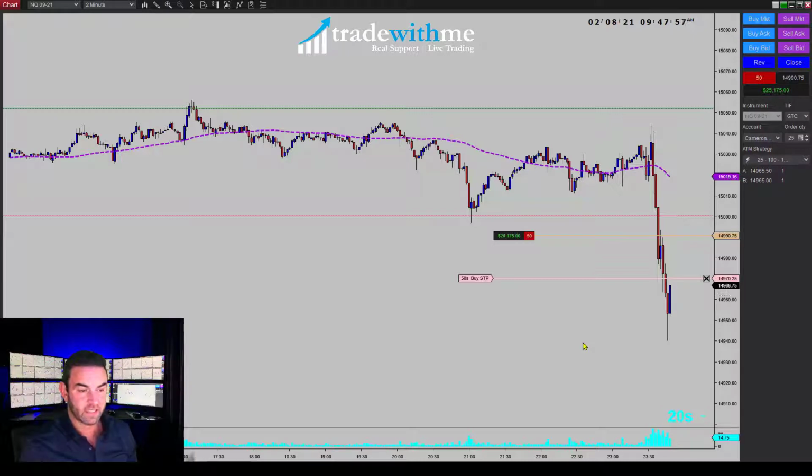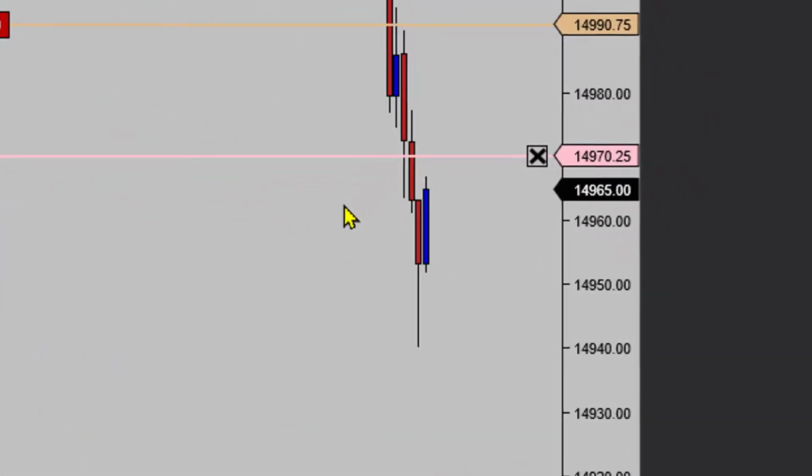Okay, so 20 seconds to the close of the bar, and it looks like we possibly are about to get stopped out. So it's coming up to that 50% level. I'm not going to move anything. If I get taken out, it's still a profit, which is great. 10 seconds to go, so it could just come up towards the close and take me. No, it's actually dropping. So there you go.